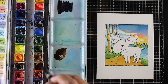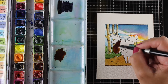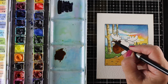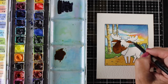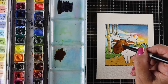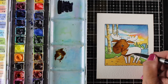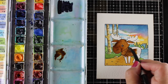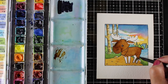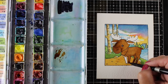Now I wanted to show you the coloring of another image. I've stamped each of the four animals — I'll show you all four cards, they're all on my blog and pinnable if you want to check them out. I started by mixing a big puddle of a really rich dark brown made with sepia and a little bit of quinacridone burnt orange, and maybe a little quinacridone gold. You can work on just the head, but I wanted it to dry a little bit before doing this blending technique. Mixing enough paint for the entire animal is always helpful — I was very thrilled that I actually had enough to finish the whole little guy.